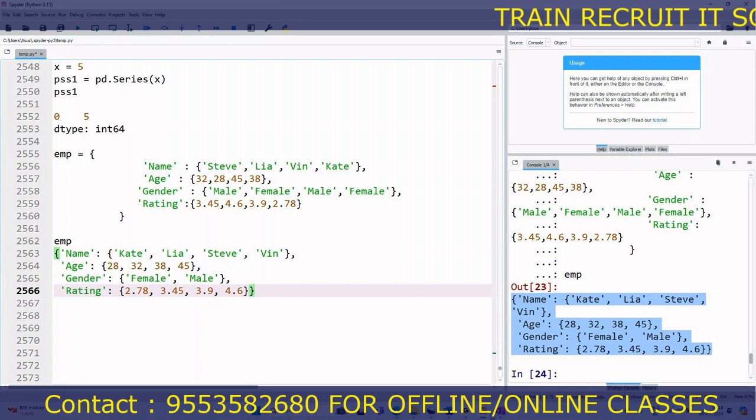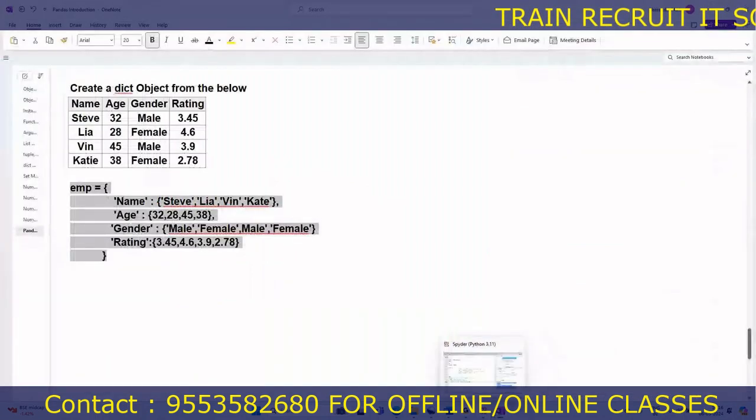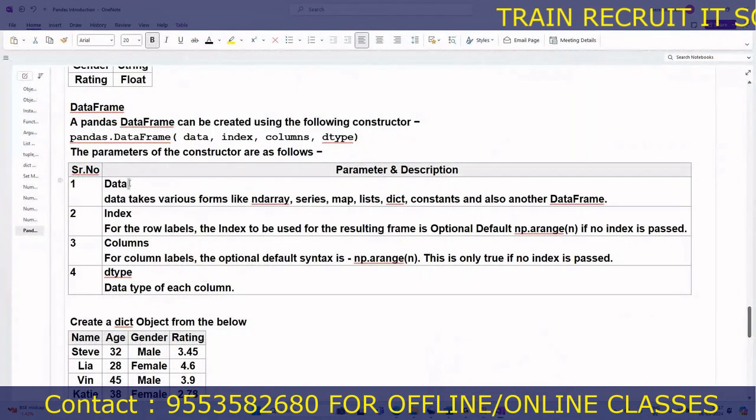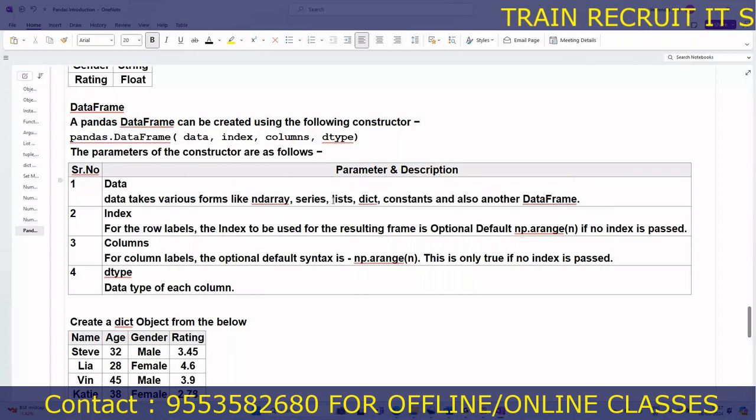How, sir? Now, if you remember, I just told you data takes various forms like array, series, map, dictionary, constant and also another data frame. You know how to take the array. You know how to take the series. So map, I will just put dictionary, same.